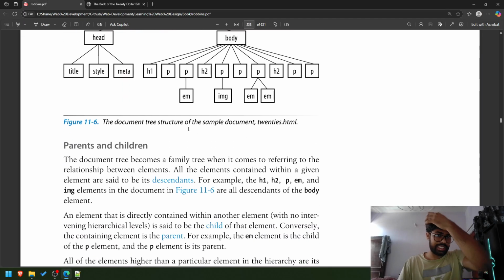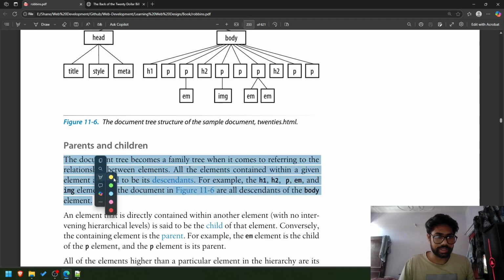Parents and children. The document tree becomes a family tree when it comes to referring to the relationship between elements. All the elements contained within a given element are said to be its descendants. For example, H1, H2, P, EM, and image elements in the document are all descendants of the body element.